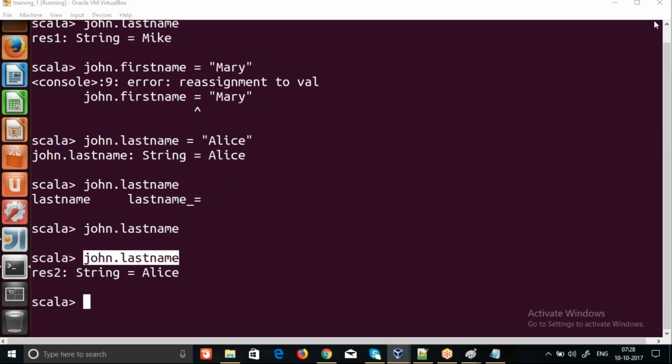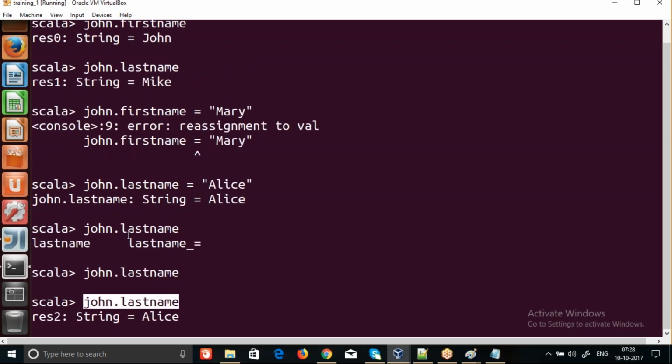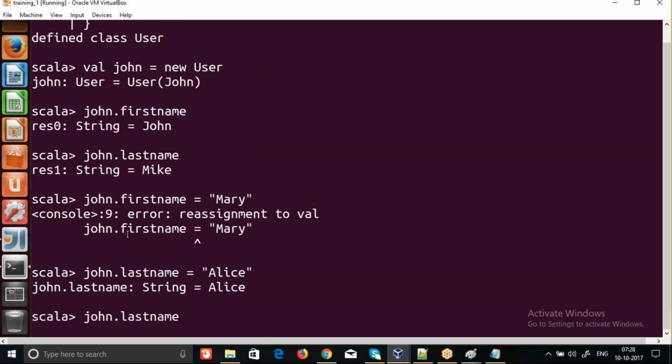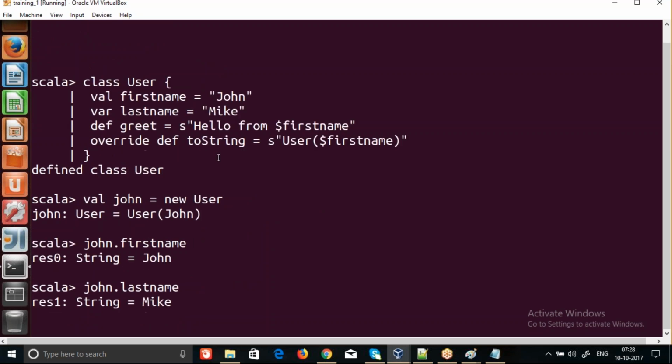I presume it is an object actually. No, I mean, this is an object. John is an object. First name is the member of the class of this object. But I said that whenever first name member is created, it is internally referenced as a private member.